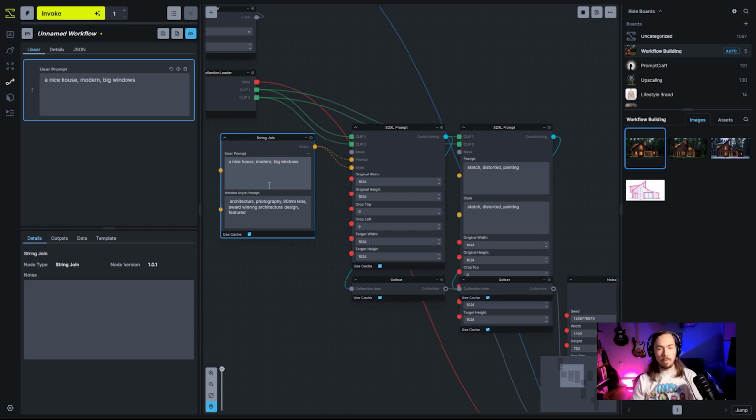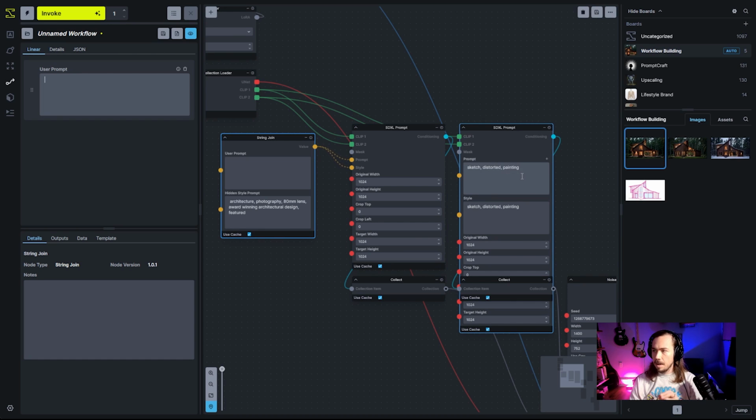So it'll have the full prompt, but as a user, I only need to worry about this tiny piece in the field. That's how you want to think about designing workflows: baking in the things you don't want anyone else to have to worry about, the stuff that is always going to stay the same. That lives in these hidden elements inside of the workflow, and you expose the things that would be useful to the end user.